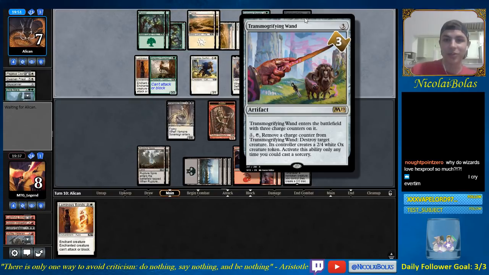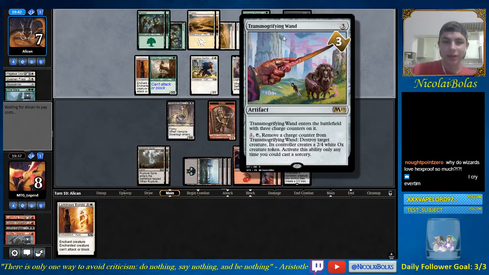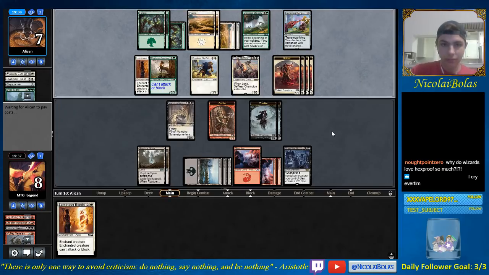Transmogrifying Wand. This card is so bad, especially if he kills my stuff. Oh, I guess he's going to kill his own stuff. That makes more sense. Maybe when I rated that card, I should have been rating it as if you're killing your own stuff. I was thinking it was just a horrible removal spell. But if you're killing your own Vampire Sovereigns and stuff, it could have merit.